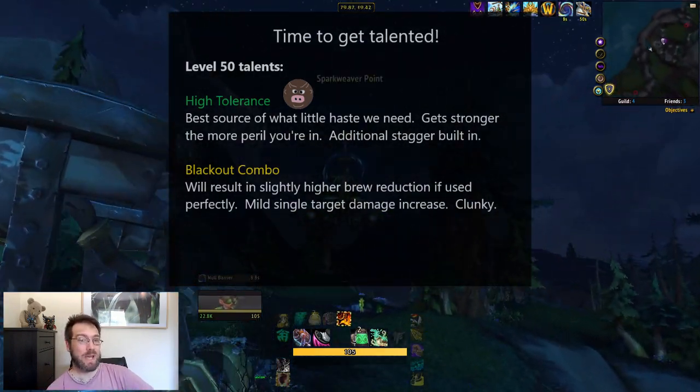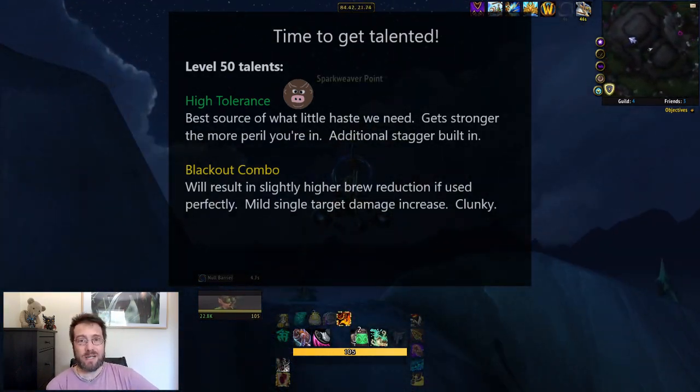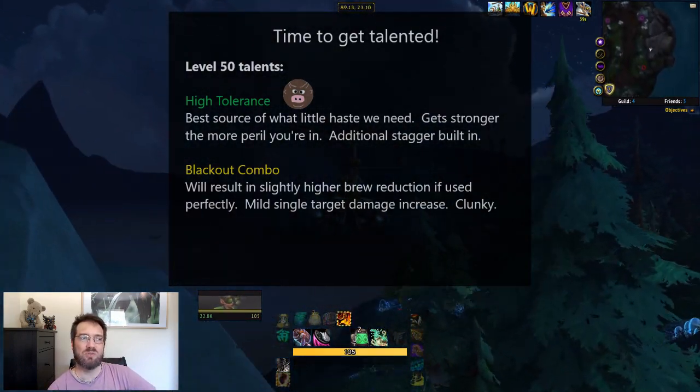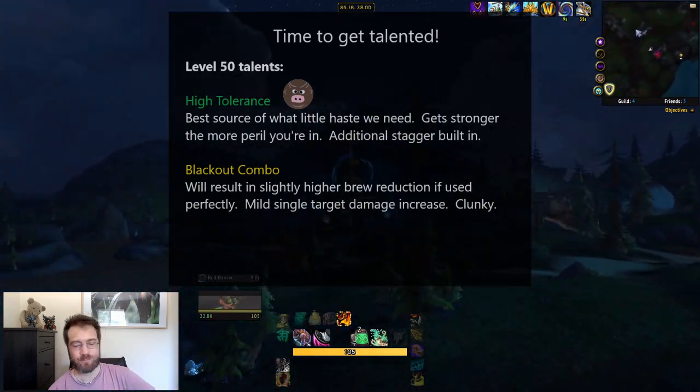I think even the min-maxers are going to be going for high tolerance, because at the end of the day, even if you get everything absolutely perfect, it doesn't really make that much of a difference, and you really do want a talent to make a difference if you're going to change your rotation up like that.